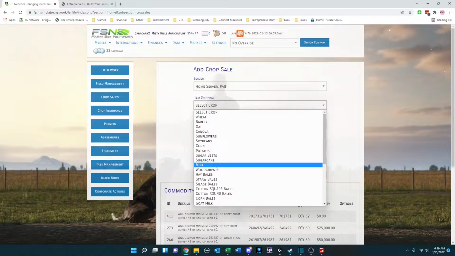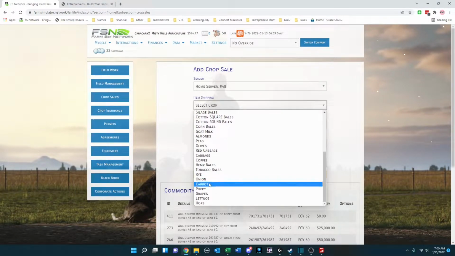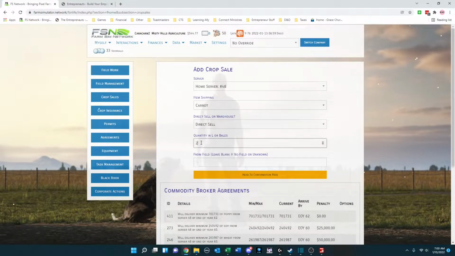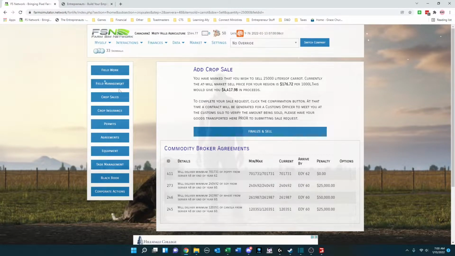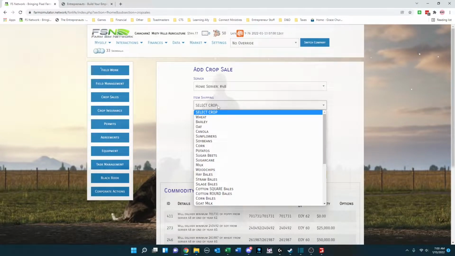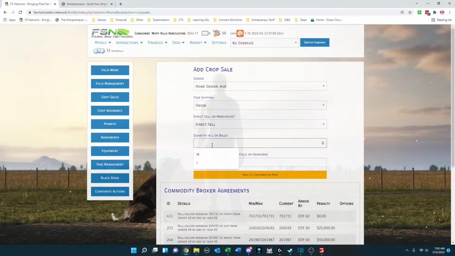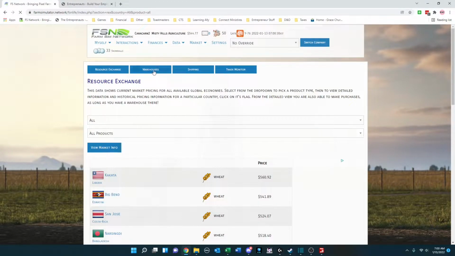Carrots. Carrots or onions, let's see what we come across first. They're both right next to each other. So carrots are 176. And let's see, onion. And 166, so similar. Now we need to go to the resource exchange and basically go through the same process.